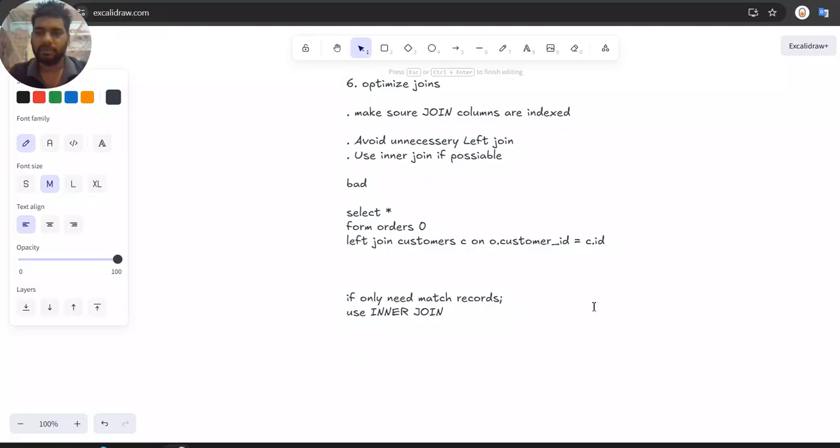Let's come to step 7: use LIMIT for large data.